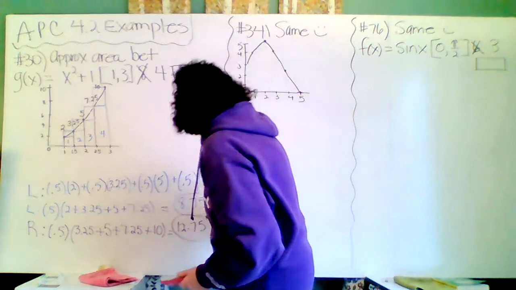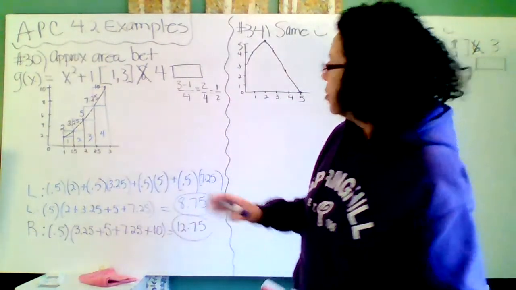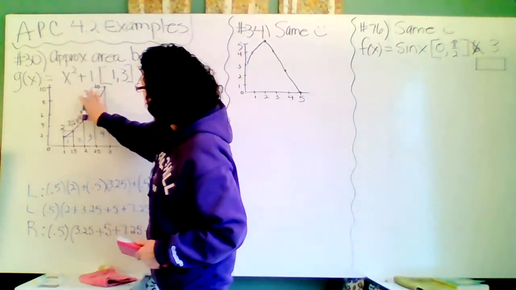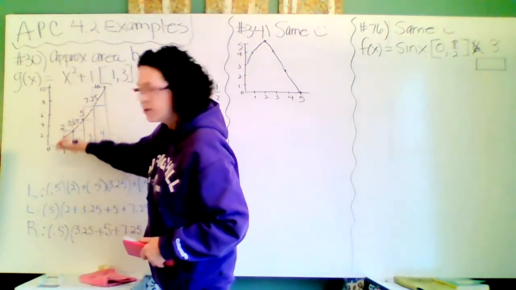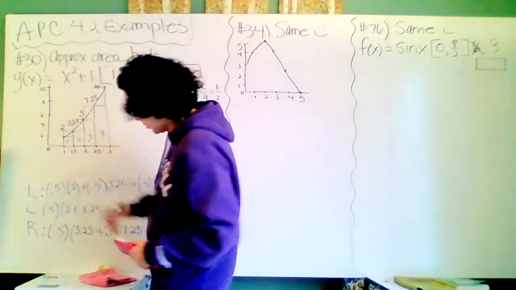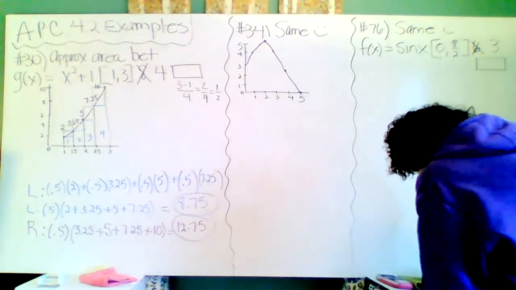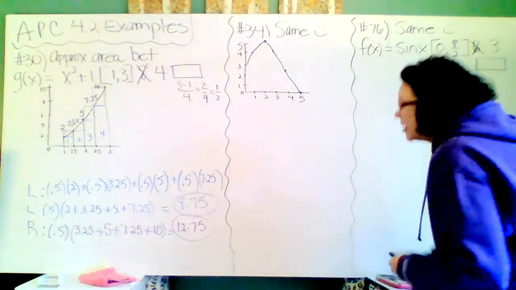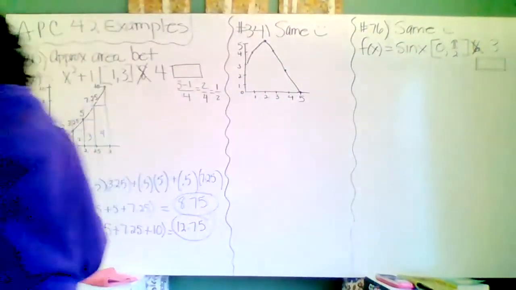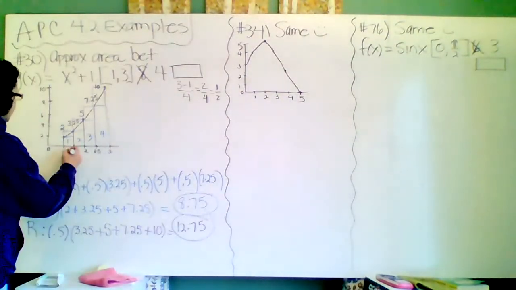Okay. Now let's do the midpoint. The midpoint, again, this is really kind of busy up here. So when I do the midpoint, I always do that right below here. And so I try to leave myself room from the left. Okay, so let's try. I am going to do that in black. I don't think I have any other colors that show up well. So let's take a look.